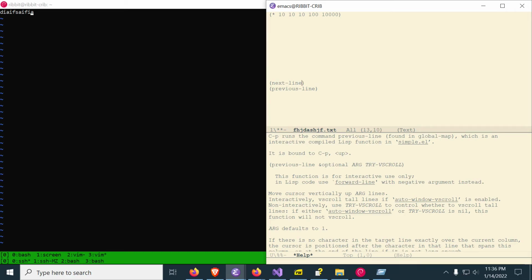So maybe if I said next-line, well, I don't know if there's any next lines, there's not, but if I was to say previous-line 2, Control-E, Control-X E, notice it moved up 2 lines. And in Emacs, Shift-Alt-less-than goes to the top of the file, and Shift-Alt-greater-than goes to the end of the file over here, let's say. So I could also say go up 10 lines, let's say, Control-X E, and then I'll go up 10 lines.